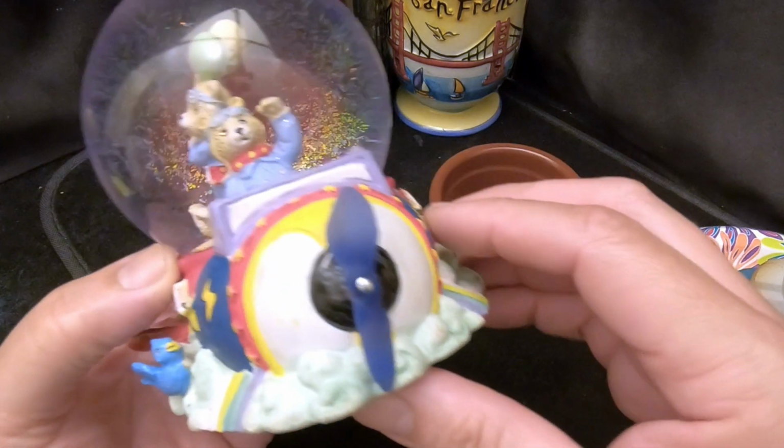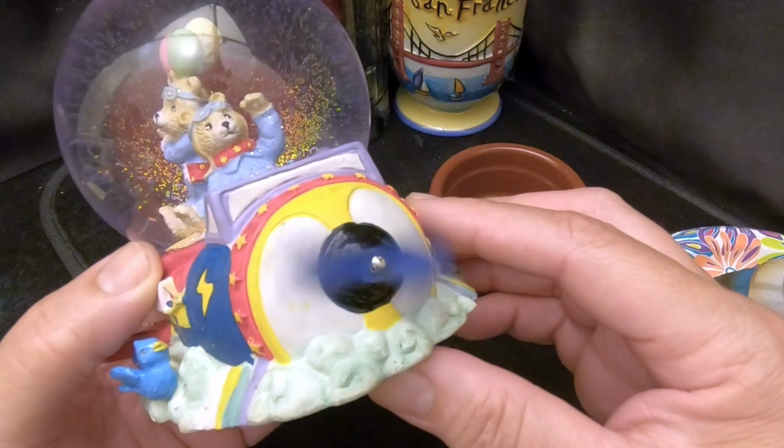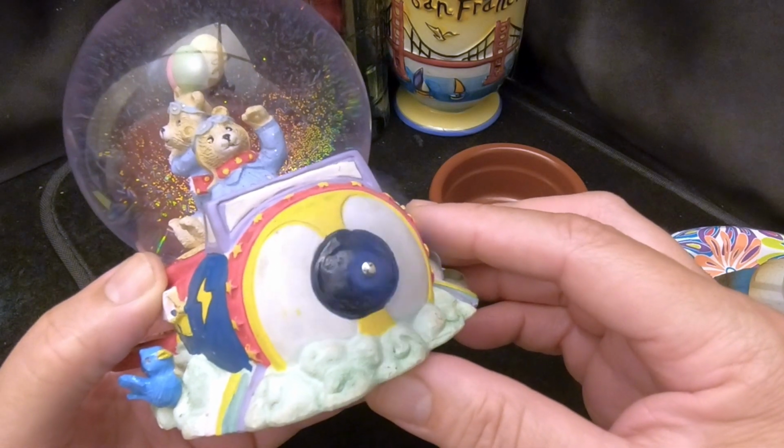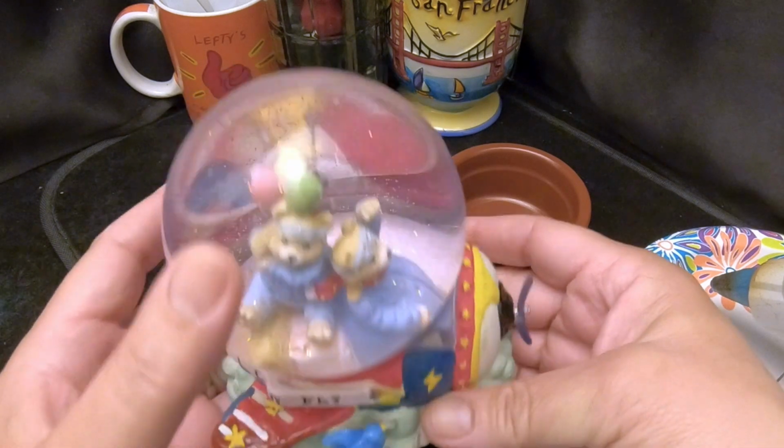And it actually works. Look at that. So anyways, we're all finished up here. We're going to go ahead and put this on the stand and take a better look at it. So we'll be right back.